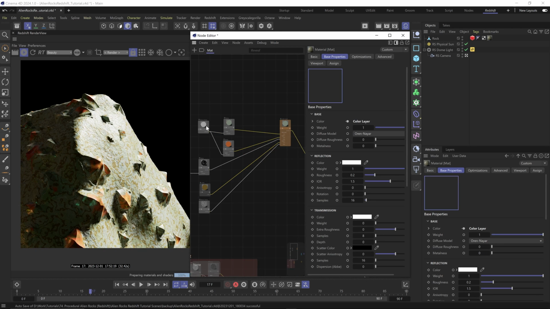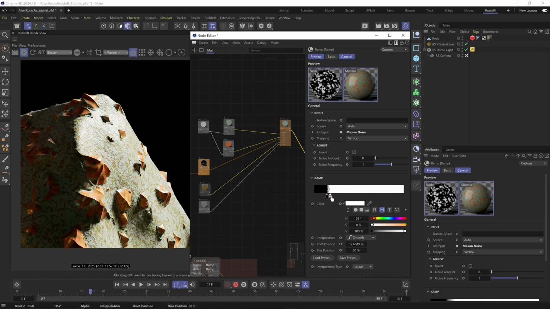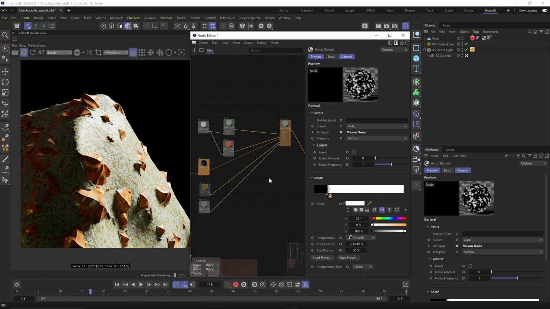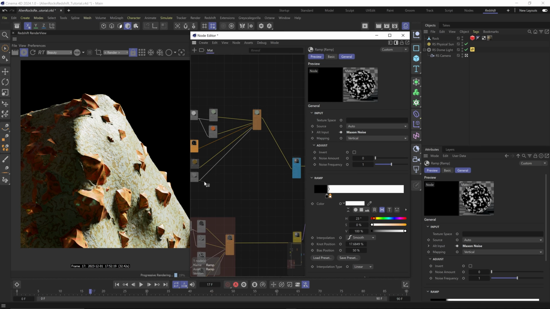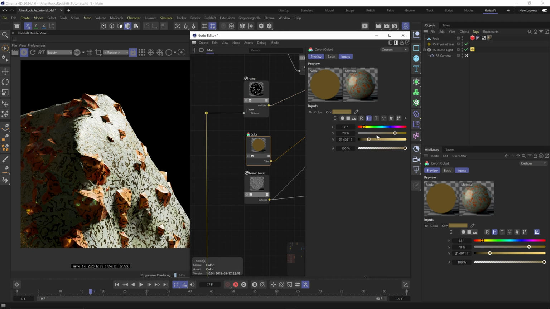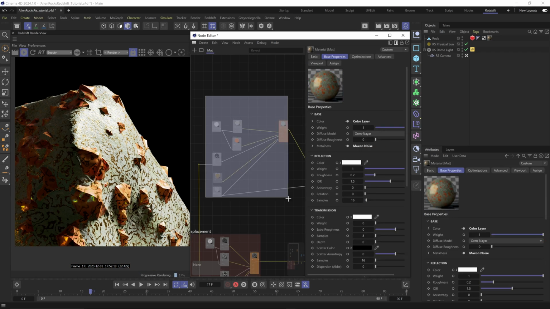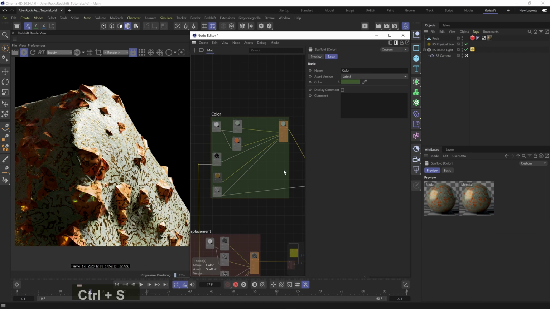Okay, not bad. Let's adjust the chunks mask to align the colors better with the actual extrusion of the chunks. And let's plug the swirly noise to the metalness channel, so all these swirls will be metallic. Yeah, that's sick. Maybe adjust the color to make it feel a bit more goldish. Doesn't really matter though. Okay, let's scaffold all these and call it color.